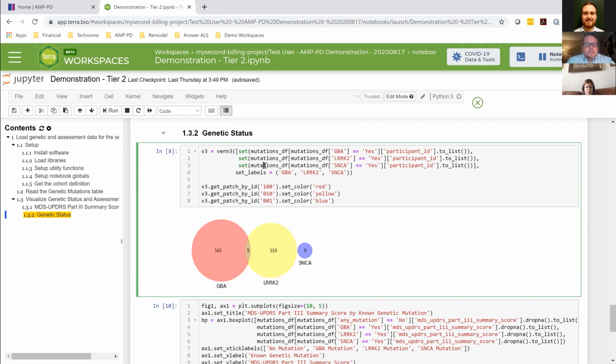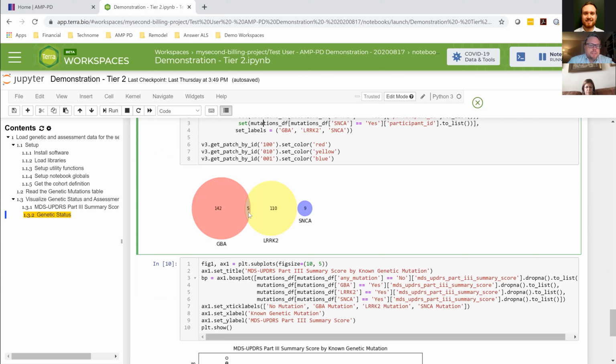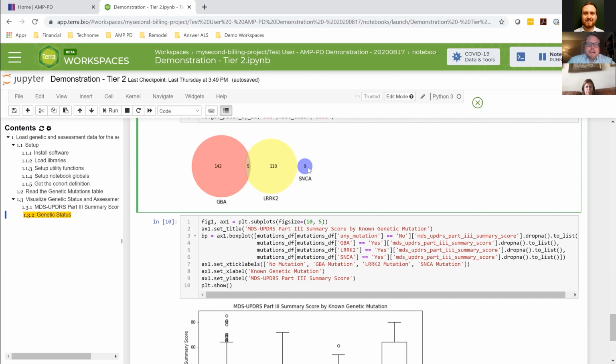So within our cohort of 1,400 or so subjects, we have 142 that have that GBA mutation, 110 that have the LRRK2 mutation, 5 that have both the GBA and the LRRK2, and then we have 9 subjects who have the SNCA mutation. All of the rest of our subjects have no known mutation.